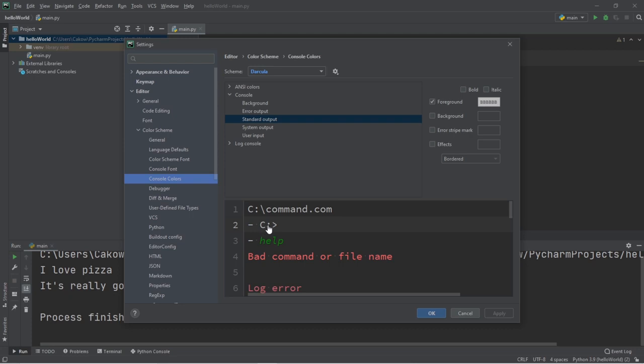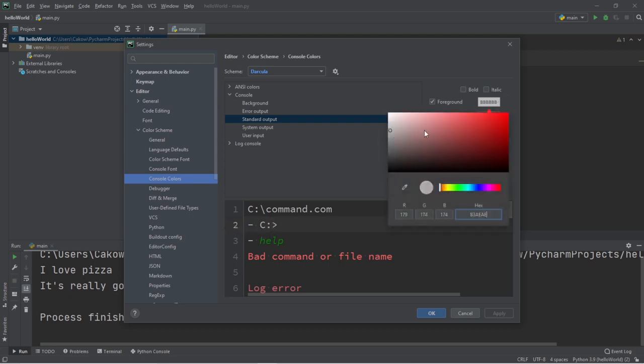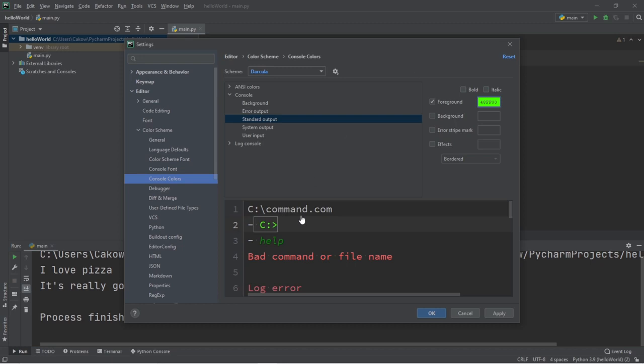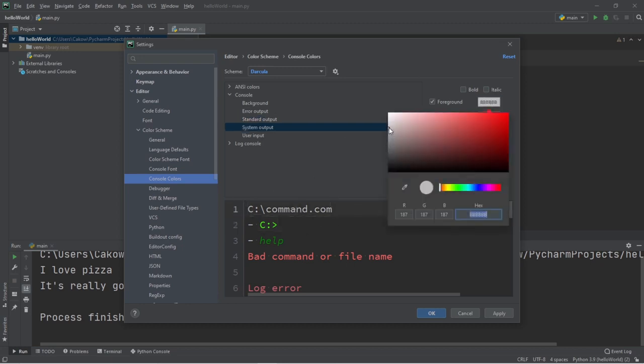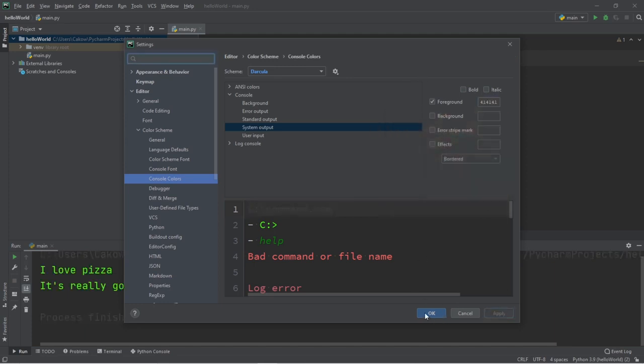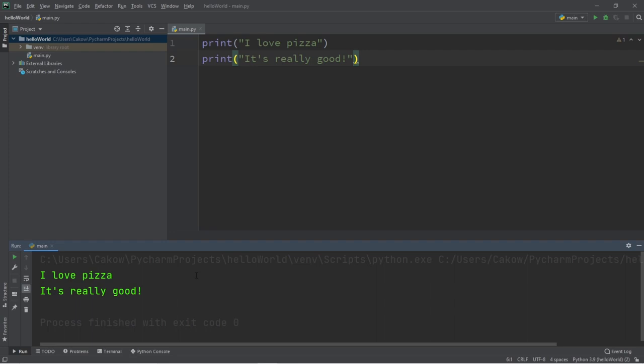For any output, you can click number 2 and select a color. Let's say I would like bright green. That should be decent. And for anything else, let's say this will be a dark color so I can barely see it. So then let's click apply and OK. Oh yeah, that's much better.